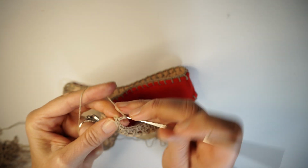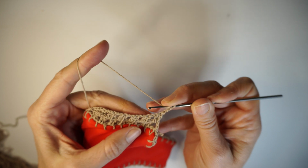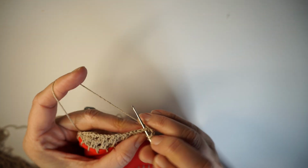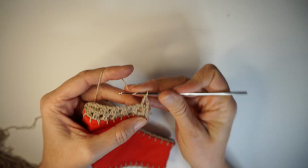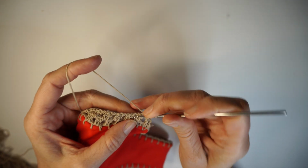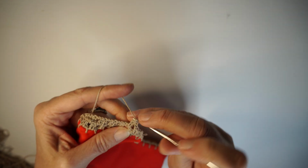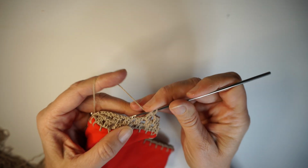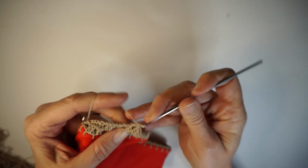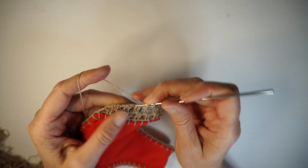Okay, so three chains again, turn around again, and then you're gonna make 2 double crochets in that first chain, and repeat that all the way. So always 2 double crochets and 1 chain. 2 double crochets will be in the chain always.